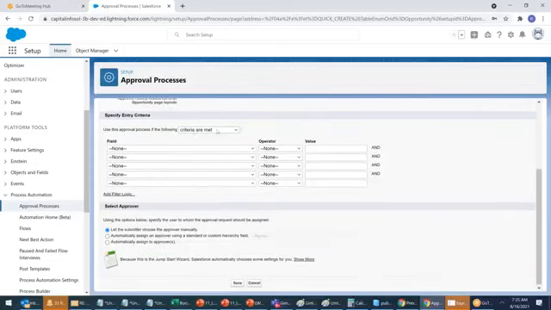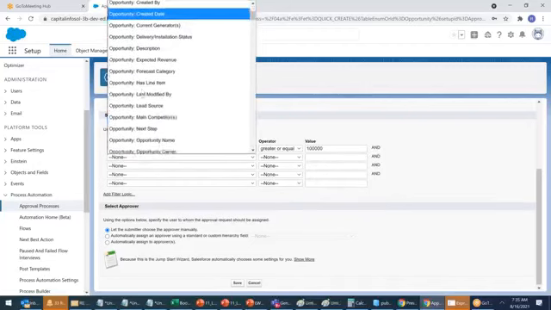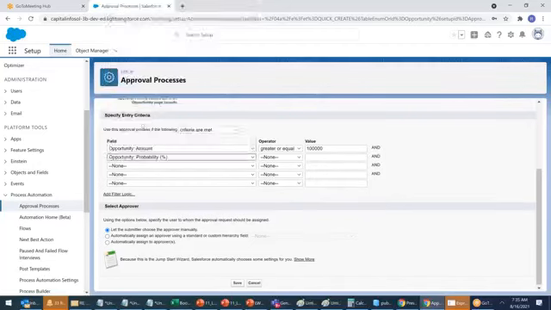When a criteria is met: whenever the opportunity amount is greater than or equal to 1 lakh and probability of winning greater than or equal to 50%.